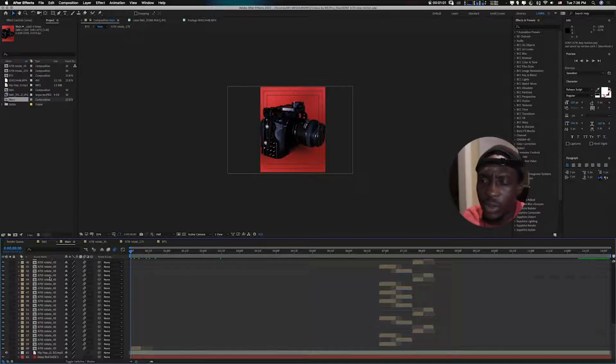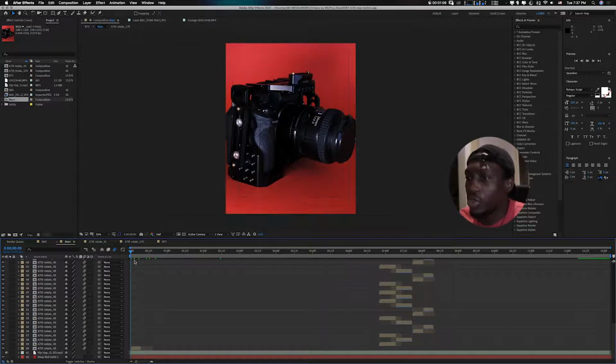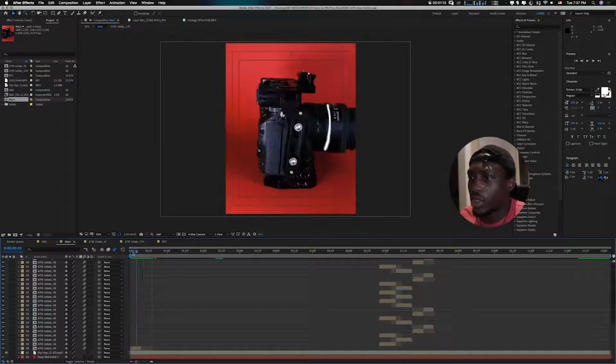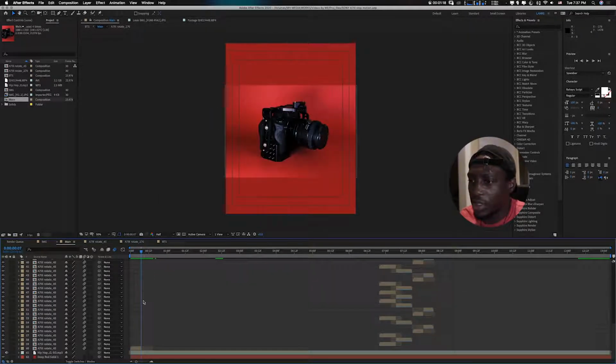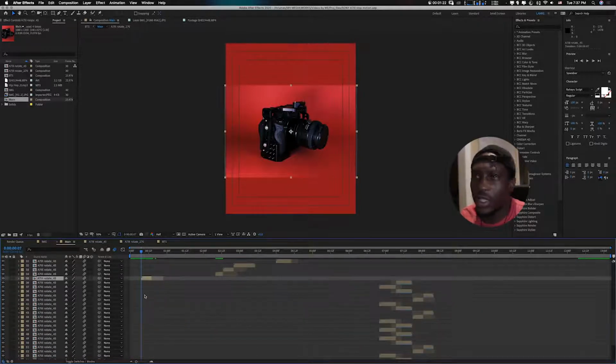From the beginning I had this shot right here, which is one of the stop motions that I made. You can see there's a rotation. As it rotates, I duplicated that footage and changed the scale.